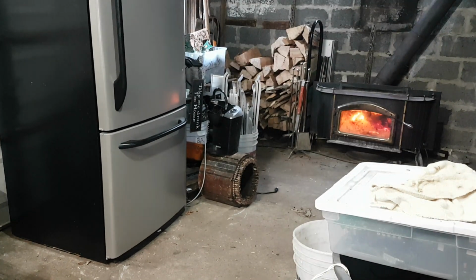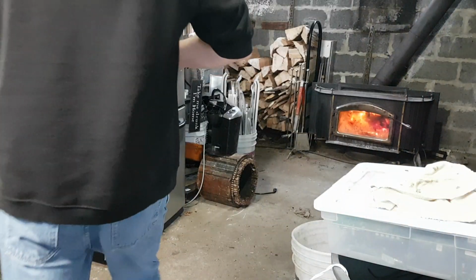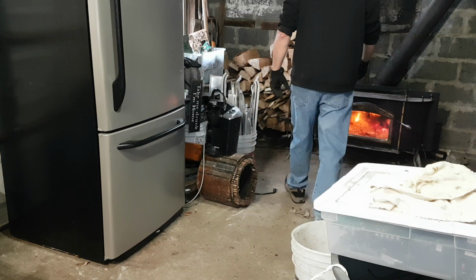That's the fridge. You gotta put some wood on the stove.